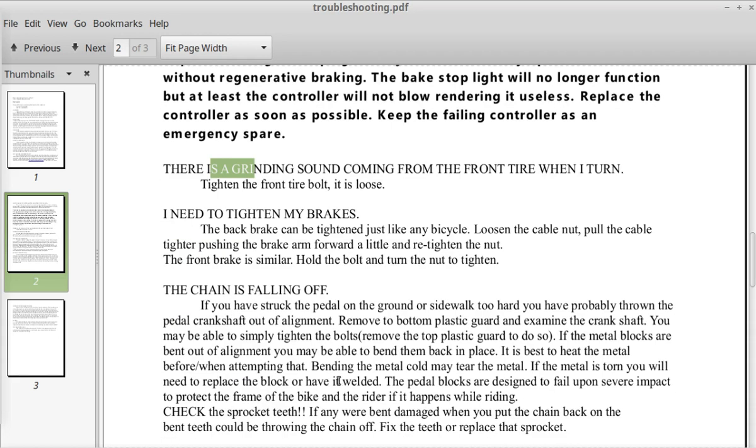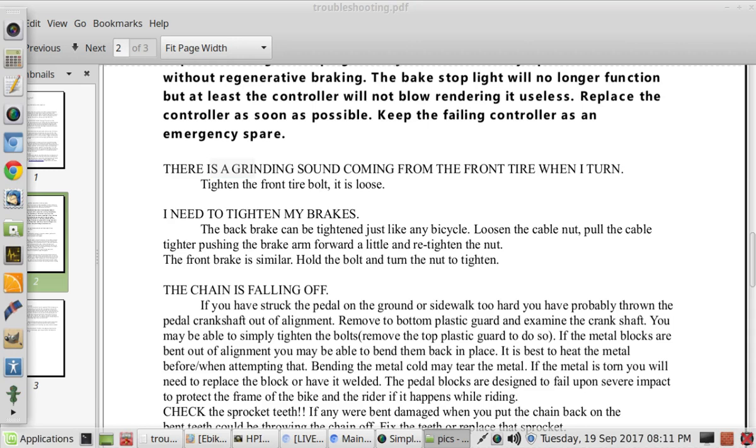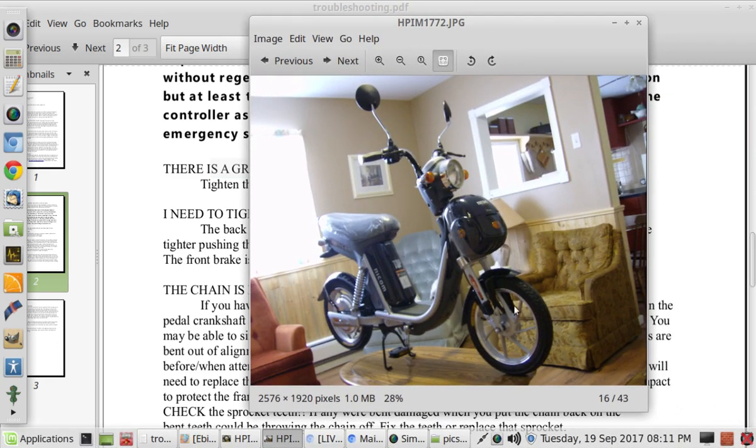Okay, there is a grinding sound coming from the front tire when I turn. Tighten the front tire bolt. It is loose. Here is a picture of the front of the bike. This bolt right here and the one on the other side, if they become loose, it gives you a bit of extra little space, and the tire will wobble and it will rub against this fender. That is the noise you are hearing. Check your nuts. Check them often.